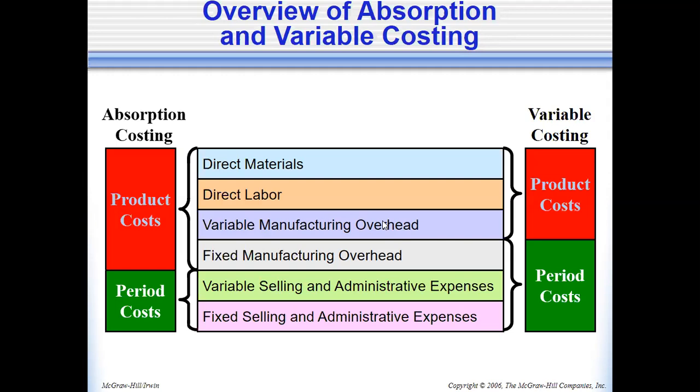We can subdivide this overhead further into two: manufacturing or production or factory overhead into variable and fixed, to make it four overall. However, we can just say that there are three major costs anyway for the product. And then remember also a review of these two. If we combine direct materials and direct labor, we call that the prime costs, while if we combine direct labor and manufacturing overhead, we call that conversion costs.